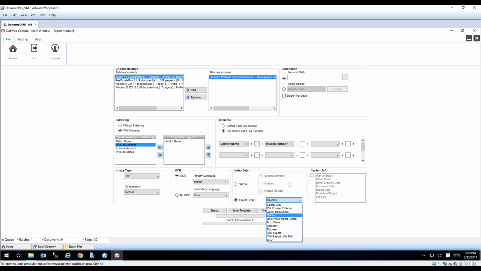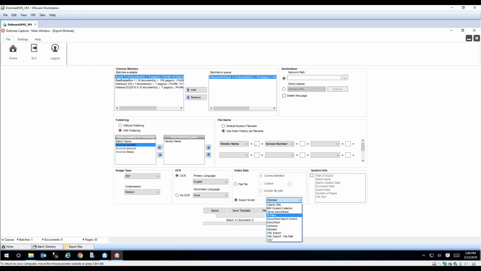Now, we also have a networked version. We have a lot of scanning bureaus that are customers, so I'll use that as an example. They will have 5 copies at one station of Dokmee network, because it's set up with different modules. You have scan, QC, and index, and then you can have a double verification on the index verification and export, and it'll have a common backend. So I can have multiple stations working on the same batch of documents. And that's the difference in the 2 versions.